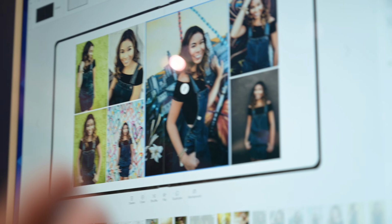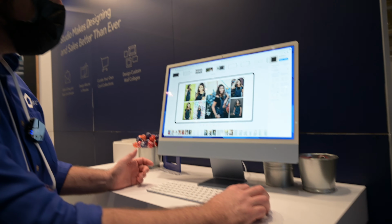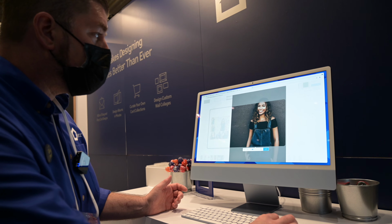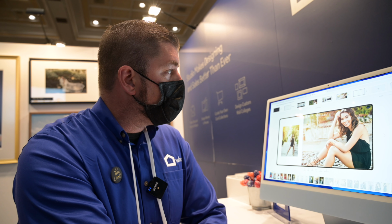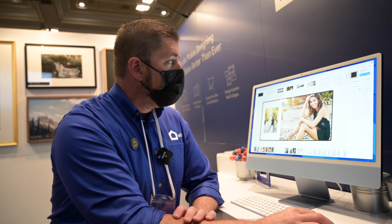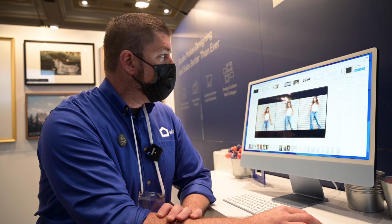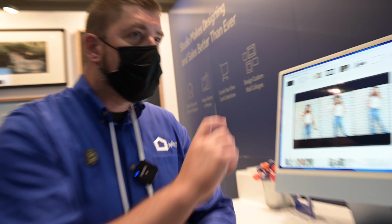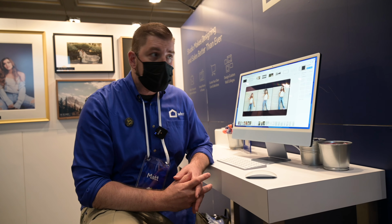So automatically it picks a layout that I think is pretty cool, but let's just say that you're not crazy about that. You can go through and change this literally in a matter of seconds. Up at the top, you're going to see a little film strip of the images. If you decide you want to rearrange these, you can drag and drop them, slide them around. It's an excellent tool. You can review, approve, and prove to your clients if you want to let them have a choice. But all in all, it's a fantastic tool and it's free.